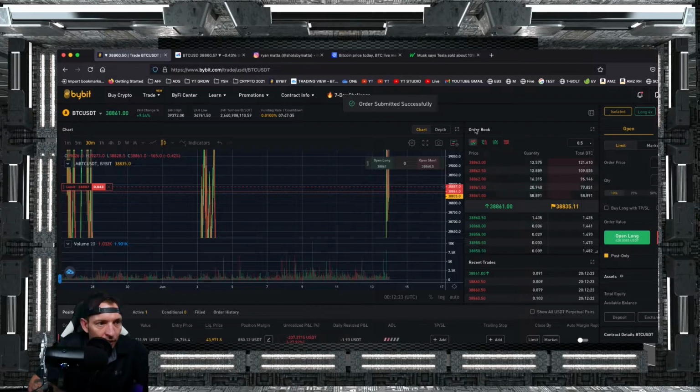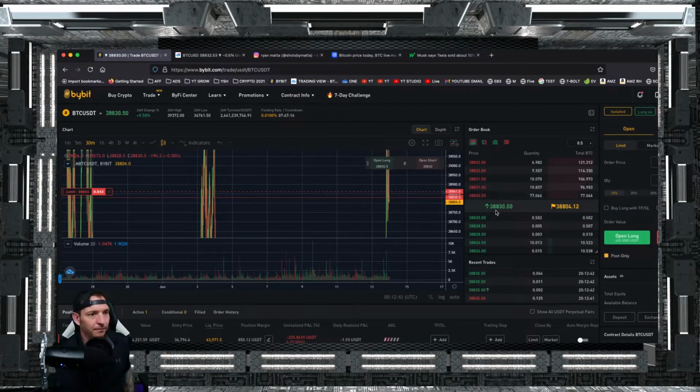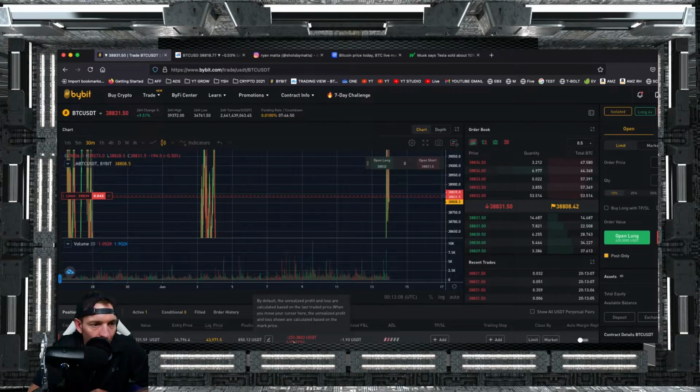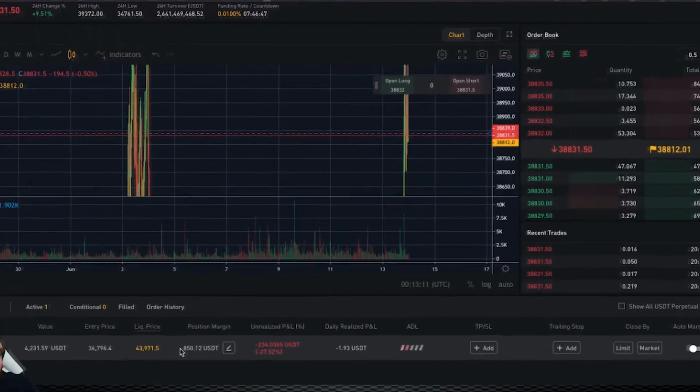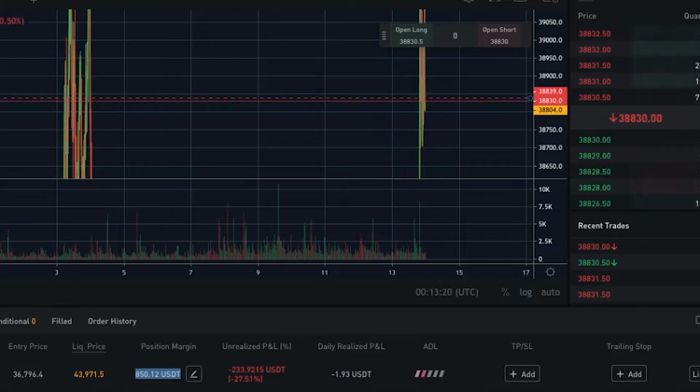Right now, you can see when I want to adjust that down a little bit, to come closer, like 887, I can just move it down. Now if price spikes up to $886, it'll add to my short. Price just doesn't want to come back up, so I've got to chase this down. I'm going to move this down a little bit more. Eventually price should spike up a little bit, hit that and fill that short. I want to show you guys. I'm up so much money, I'm not worried about losing a few hundred dollars. The only thing I can lose right now is what I actually have in this position, my margin. When I open up the next one, I think I'm going to add another $337 to this short. We'll see.